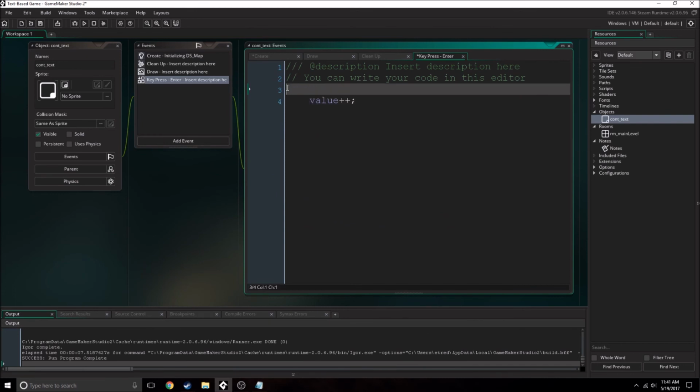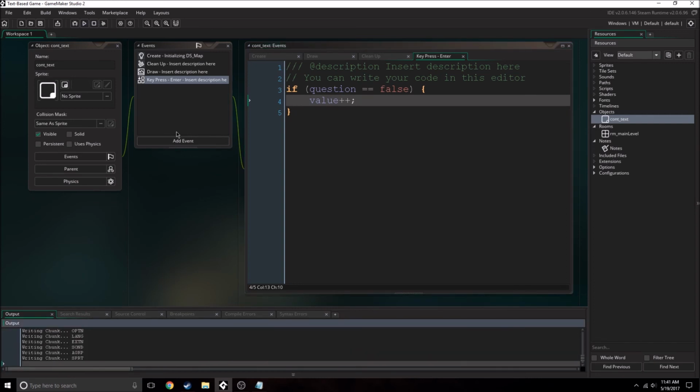So what we're going to do is use an if statement. If question equals false. You put two equals signs when you're using an if statement, because if you use one, then it's just saying question equals false. And we want to test. We're just accessing the value to see if it's false, not setting it to false, like we are here. We're setting the value to one more than it is right now. So it'll only enter if we press false.